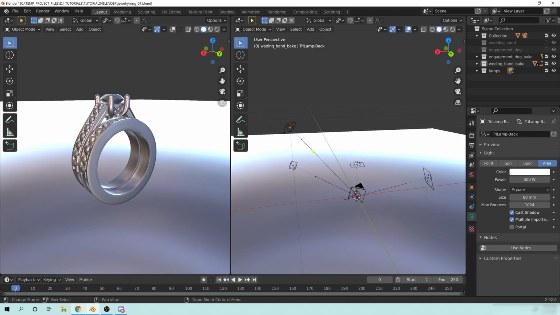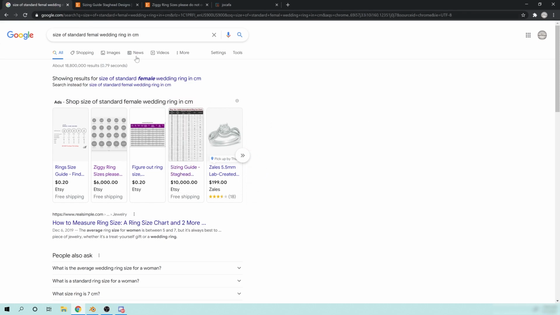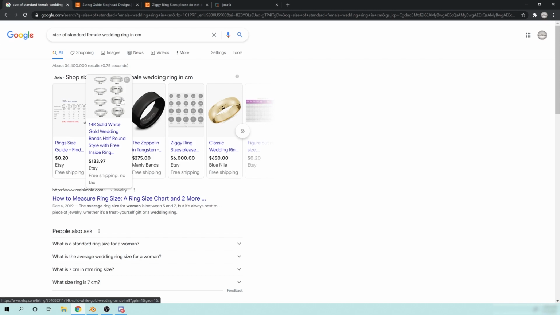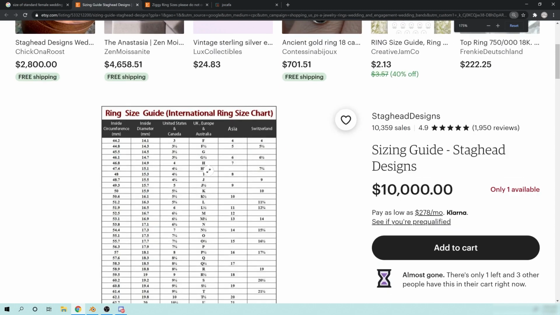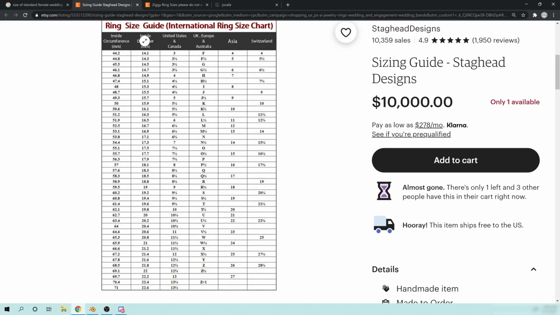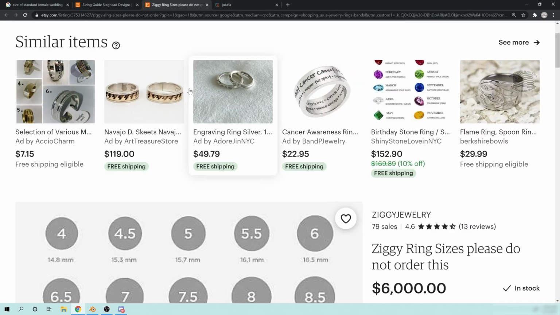To help us out with this, we're going to go onto the internet, and all you need to do is search here for the size of a standard female wedding ring in centimeters. Oops, I misspelled female. You could also look for millimeters, and you can see that there are a lot of different sizing charts. I found a couple, and we can zoom in here. You can see that the diameter, which is the size from the left to the right of the ring, or the overall width of the ring at any point on the circle, ranges from around 14 to 22 millimeters. What I did is I made it 20, because that seemed to be okay as far as the size. But you can check a couple of different sizing charts.